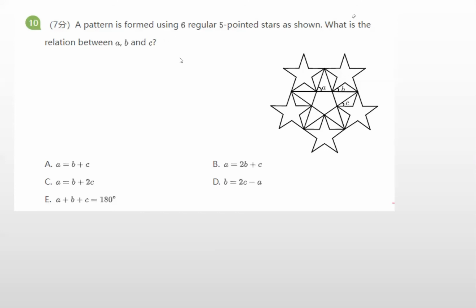Well, B and C is, well, I'm about to spoil the answers. So, yeah, B and C, B plus C equals A. B and C are the same, because they are isosceles triangles. Very good. Thank you. So B and C are the same. We can see it here.